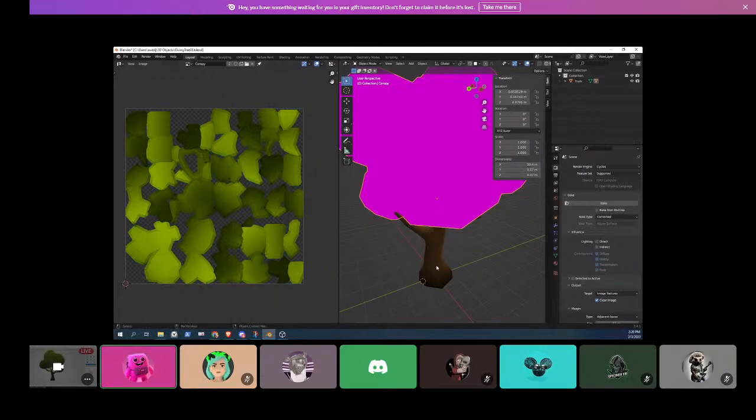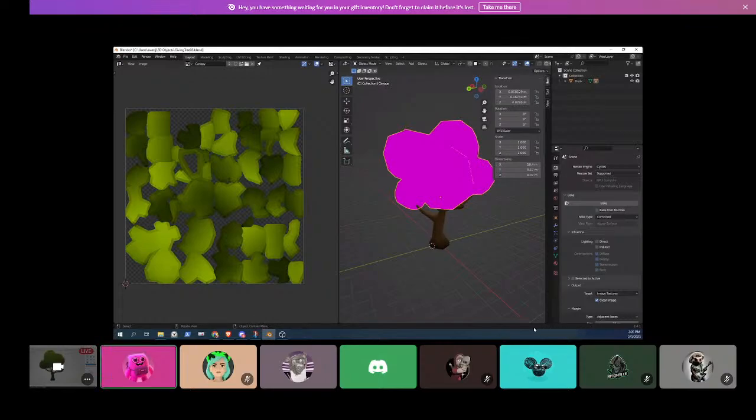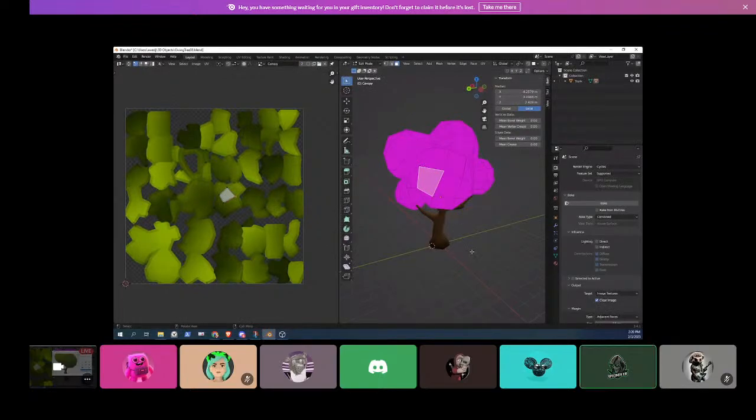Question to the peanut gallery: Where do I turn on the information at the bottom that tells me how many triangles are in my selection and in my object? Does anybody remember that? I think you gotta select the whole object. Hit A. Well, I do have the whole object selected. Tab over into edit mode. Okay. Nope, nothing. Weird.